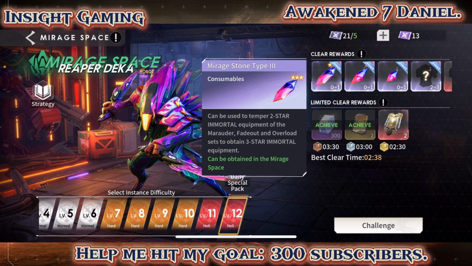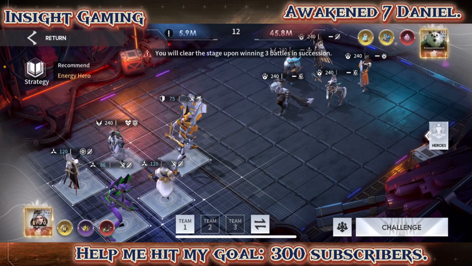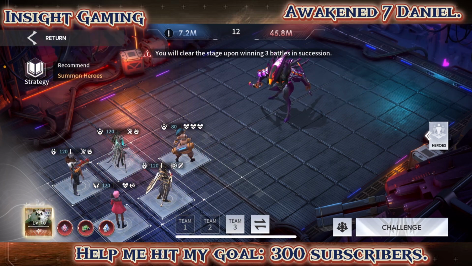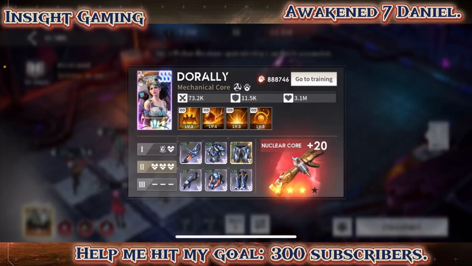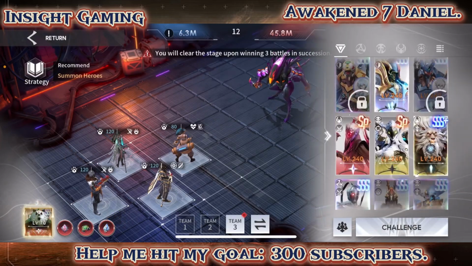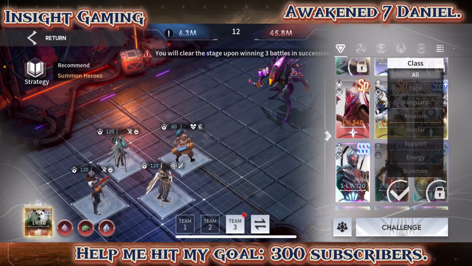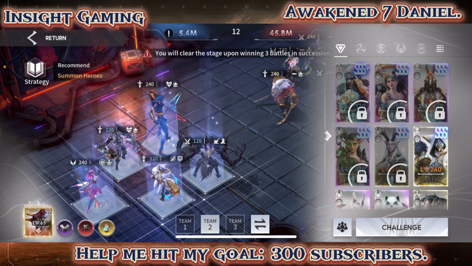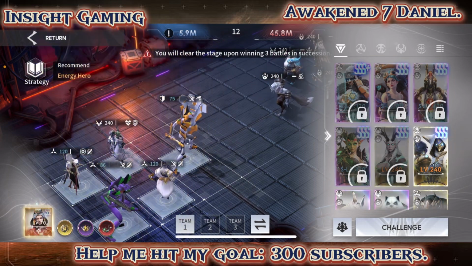Yeah, true, cool. So with Mirage Space, they can beat it. And the question I'm gonna ask is, can they beat it with Cervelli? Let's see, because this is A7 Daniel. Can they beat it with just Cervelli? So let's put Cervelli in there. We're only gonna use summoners. We're not gonna use Piran. We don't need Piran here, and we don't need Piran here.